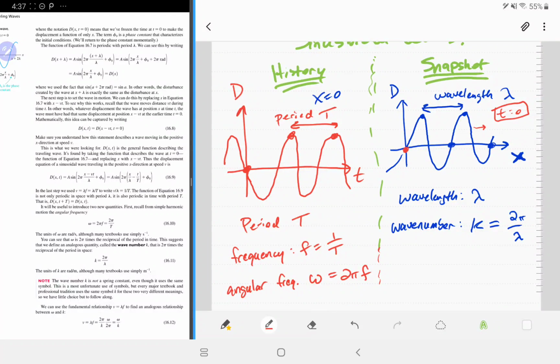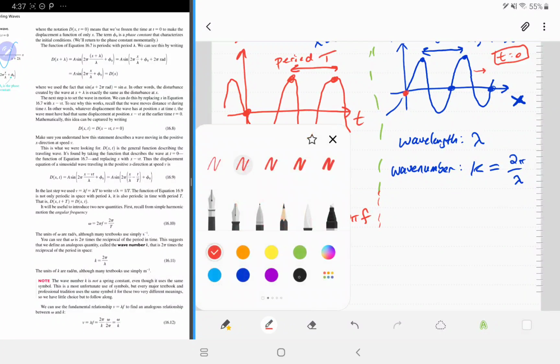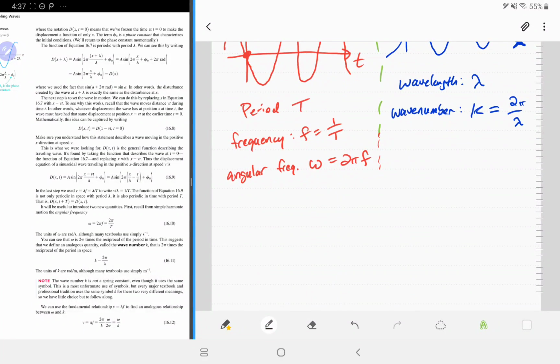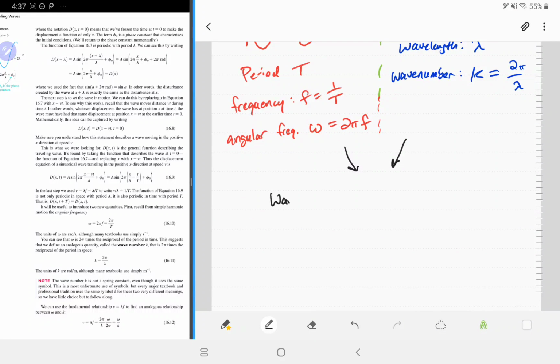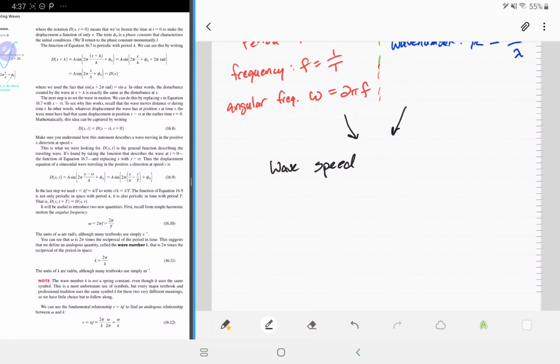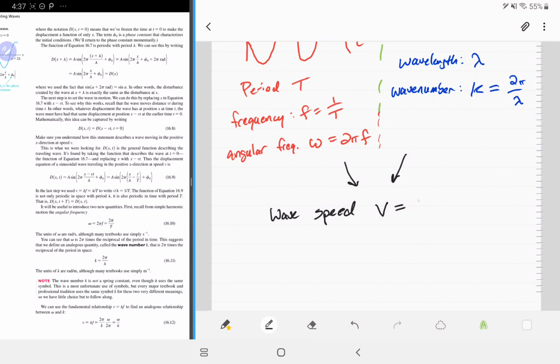Okay, so the last thing that we'll do to introduce the next section is how to connect these two. The way we connect quantities like wavelength and period is through the wave speed. So this is how quickly the pulse is traveling, to the left or to the right. So the wave speed, v. I think a lot of you have seen this from chemistry or something. This is going to be wavelength times frequency, the natural frequency, cycles per second or hertz, and then wavelength.